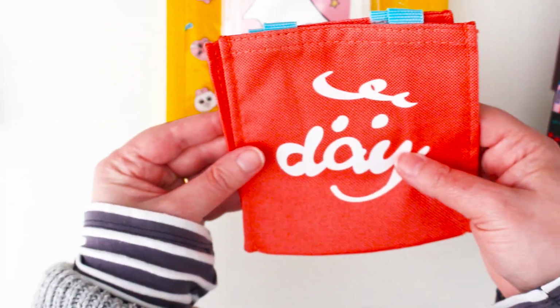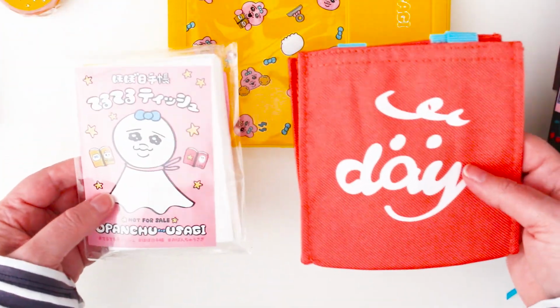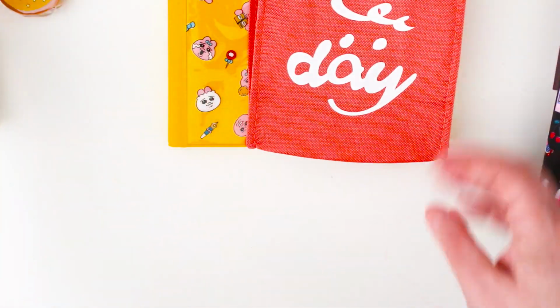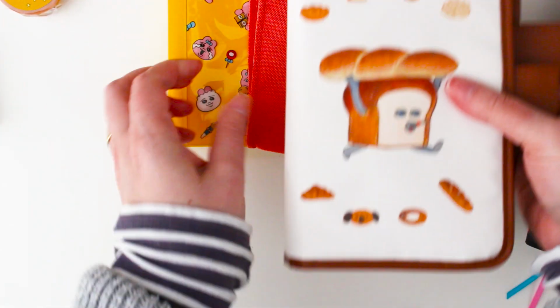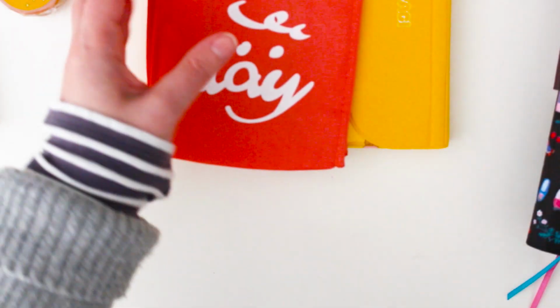And it's actually quite small compared to what I thought. I'm thinking, what can I hold up? I'll hold up a washi tape. Oh, actually, the washi tape is for sizing, more the tissue packet. So think about a pocket tissue, and that it actually fits that size. I wasn't sure if it was going to be big enough to put a Hobonichi in. That's what I was hoping, like an A6 Hobonichi. I was wondering if it could go in, but there's no way that it fits that.